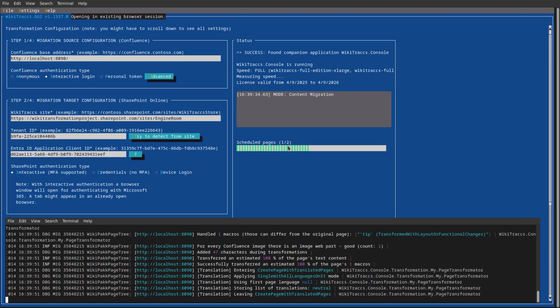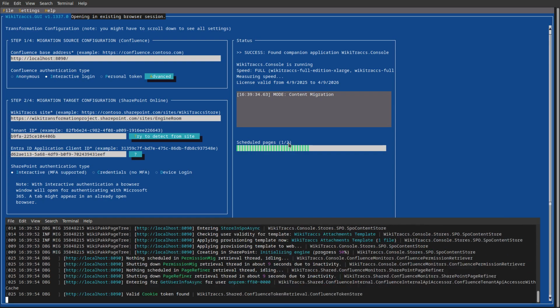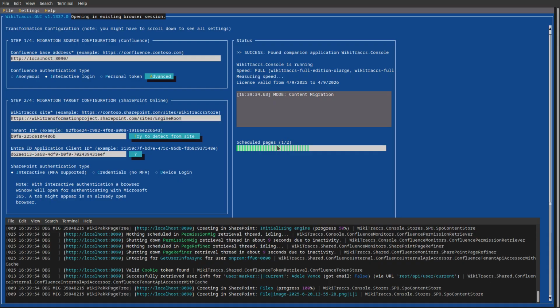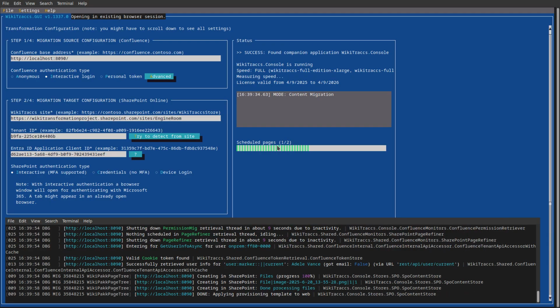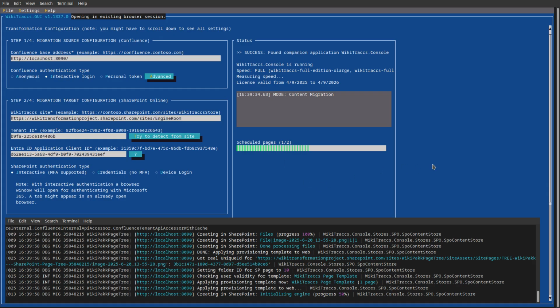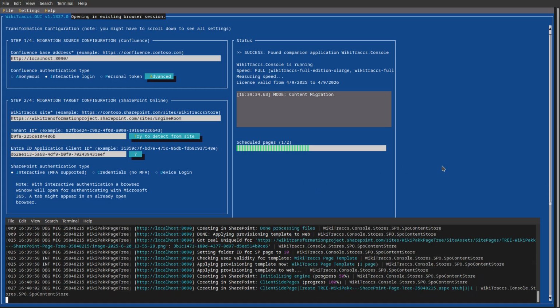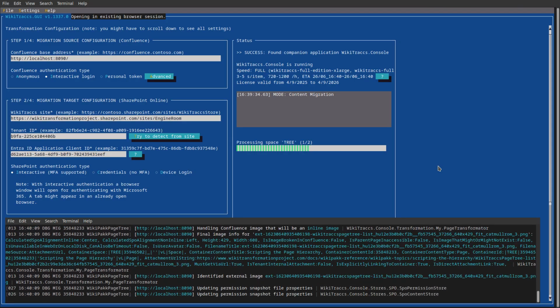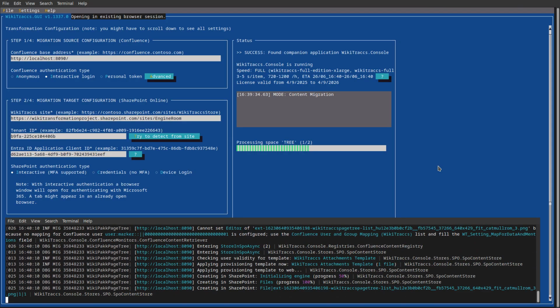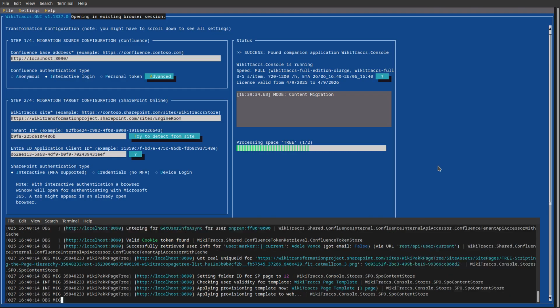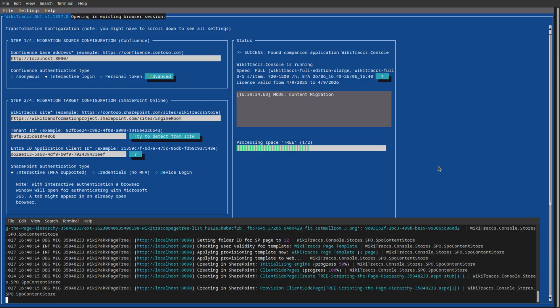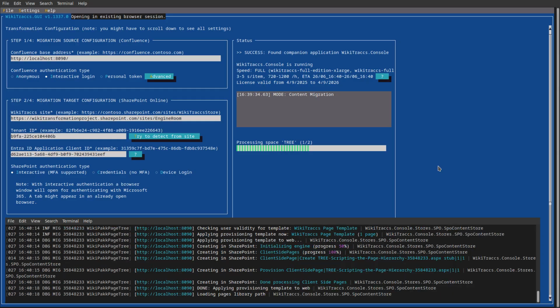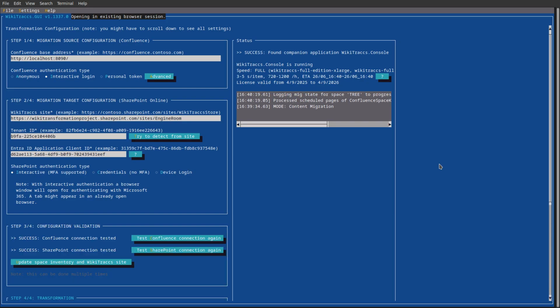It's only 2 pages from our tree space. Wait a couple of seconds here. Okay, second page coming in. Perfect. Okay, migrated both pages.